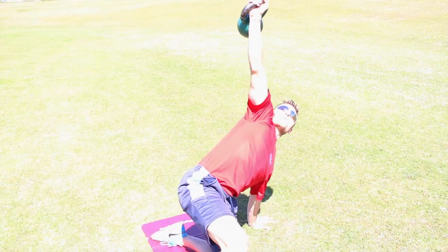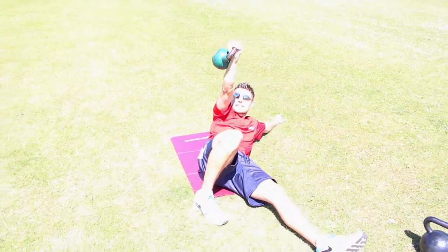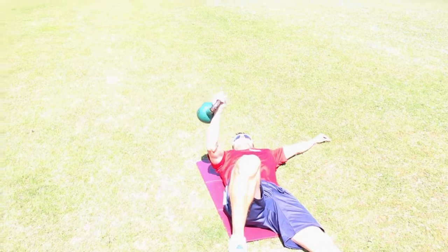You're now going to push your body up, bring your left leg back through with your left hand and controlling it down, working the abdominal muscles, head planted on the floor, and then finally bring the kettlebell down back to the floor, and that's the Turkish get-up complete.